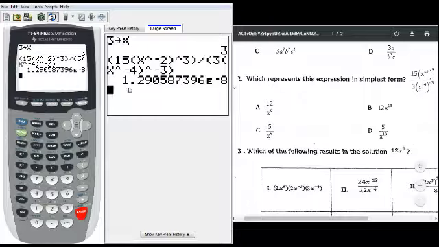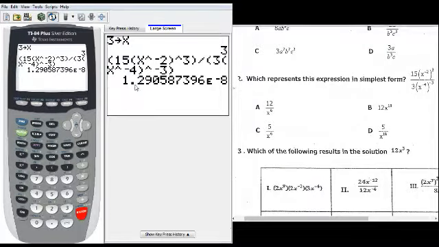Alright, so this is a crazy decimal we have here. 1.290587, and we're just going to stop there. What we have to remind ourselves is that once we get this answer, we write it down on our paper, scratch paper, whatever you have. 1.2905. That's what we're looking for, and that's the answer that's going to be one of these 4. Once you have this answer written down, this is what we're looking for. One of these 4 answers has this exact answer.